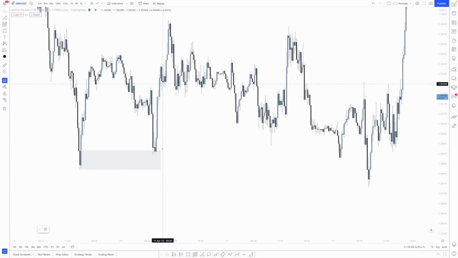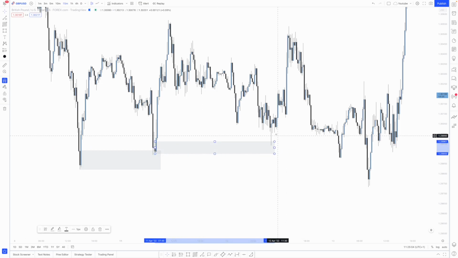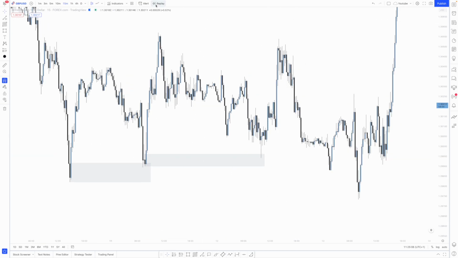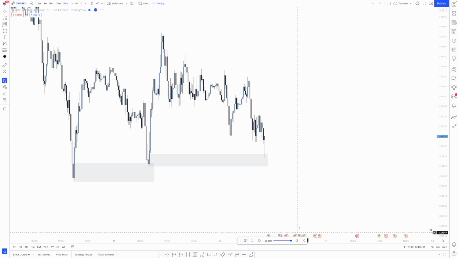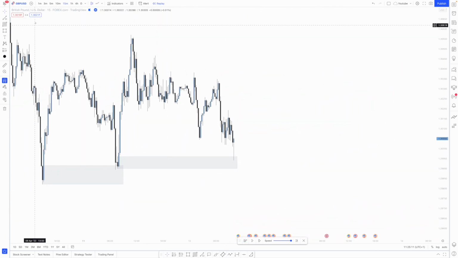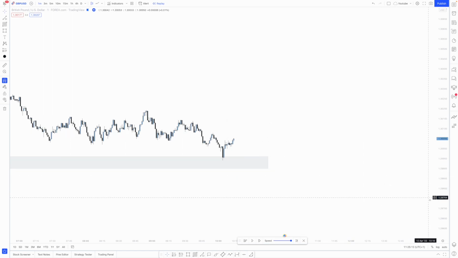And then as you can see now, we are forming a demand chain. And then again, we tap into our demand right here. So if I just pull back price a little bit, what you'll find is if we drop back down to the 1 minute, so if you were entering on the 1 minute time frame, this is what you would be looking for.